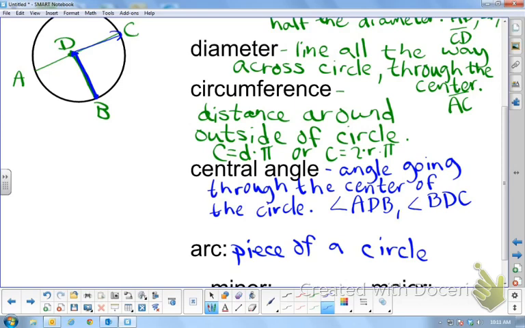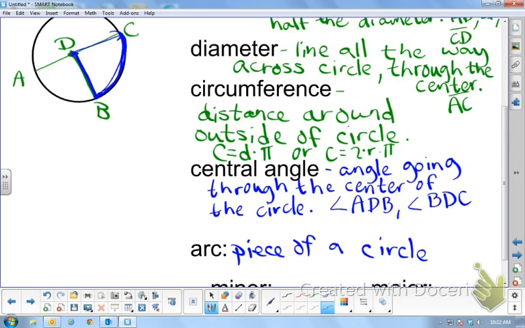So an arc has its own way to write it, just like angle has its own way to write it, or circle, or triangle. So the arc would be a piece of a circle. If I highlight that blue arc, what letters do you think I would use to name that blue arc that's on the outside edge of the circle? CDB. Okay, just BC, because we're only thinking about the outside edge, not the inside stuff. So BC.